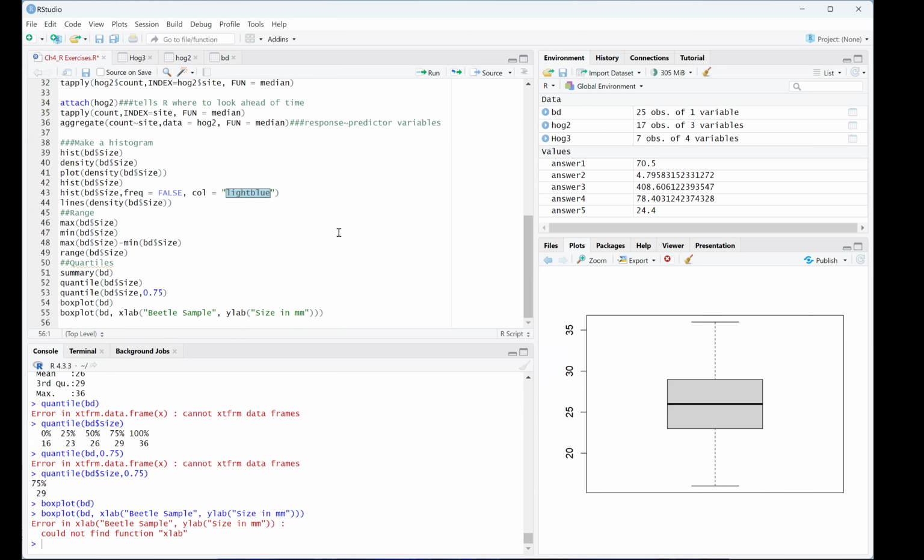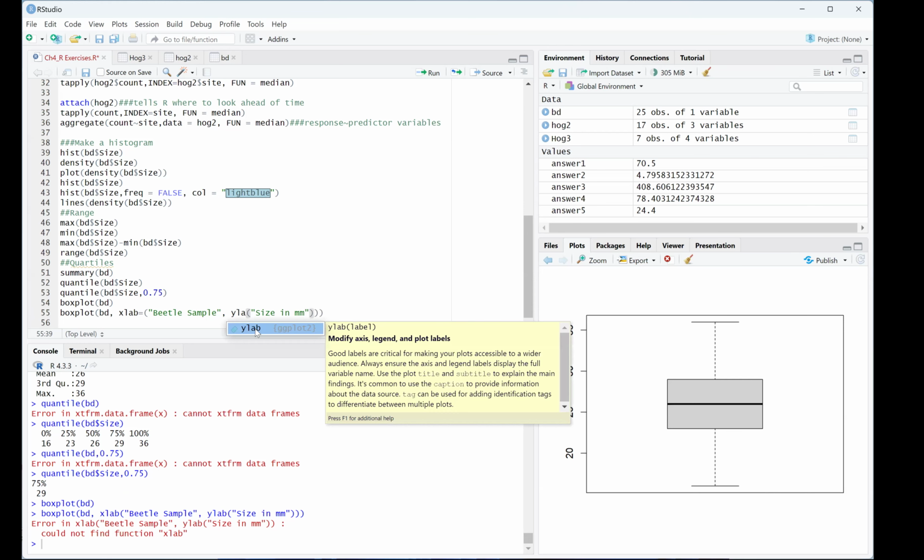Could not find xlab. Equals, ylab equals. Is that it? No, doesn't like that one either. Hold on. So I'm going to play with this. ylab.